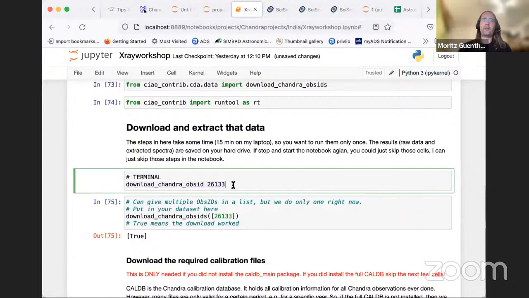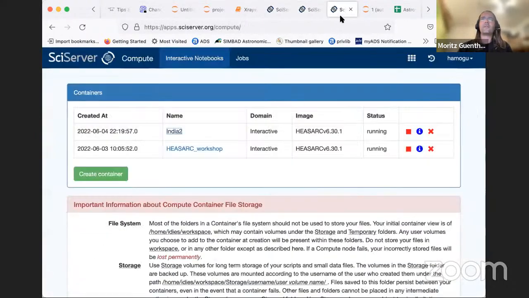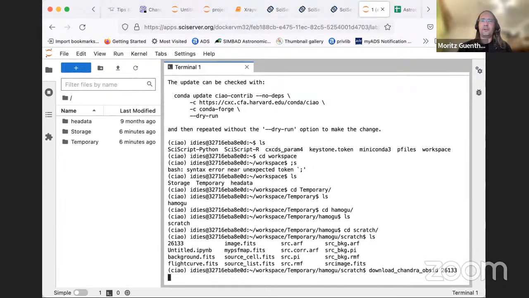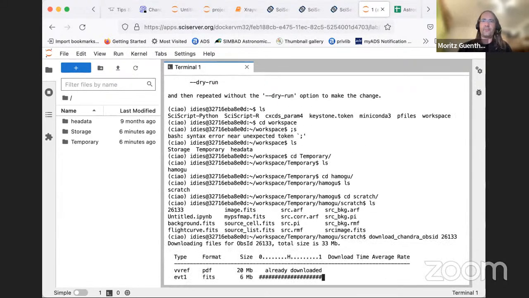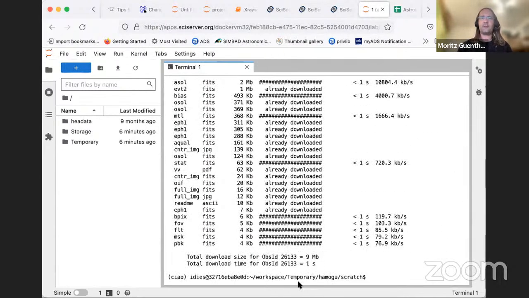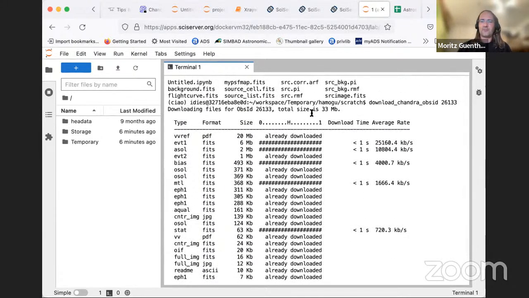For those of you who run it on SciServer, where we don't have the notebook, at least not yet, for different reasons, we can just copy this and paste it into either my local terminal or into this terminal, and it's going to download the data. When you run on the terminal, it says it's 33 megabytes here, and it tells you which files it downloaded. Some of them it actually found already because I downloaded them yesterday when I tried out if it worked.